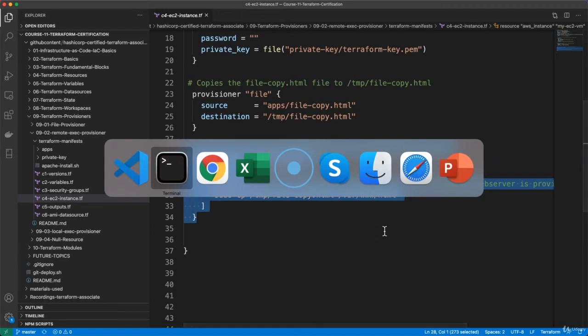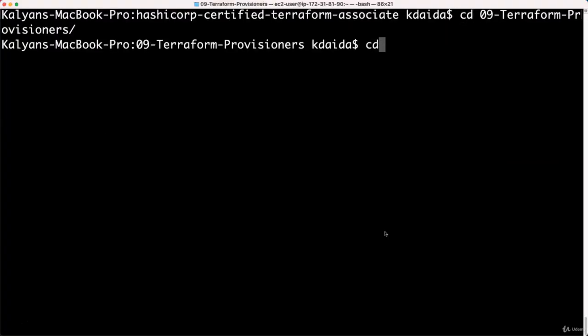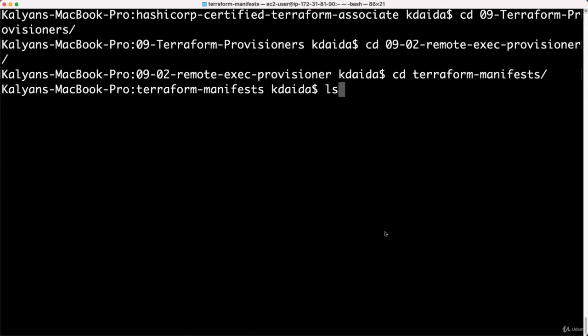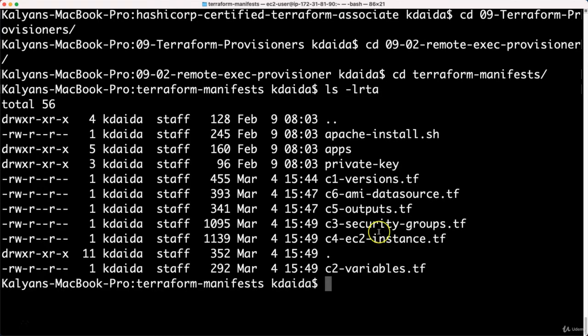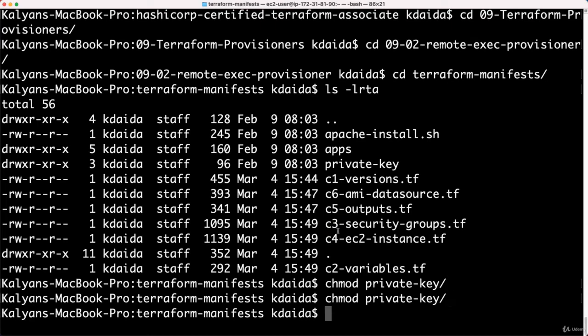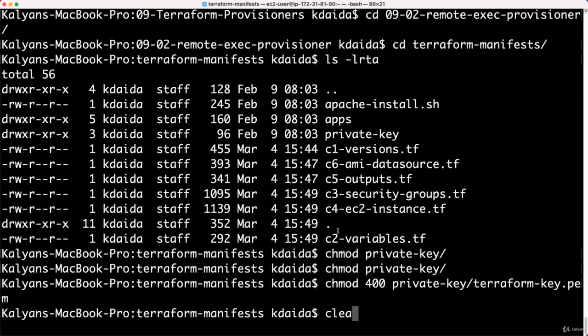Now we go to the terminal, to 09 Terraform provisioners and 0902 remote exec provisioners. Inside the Terraform manifest we have apache-install.sh, the apps folder, the private key folder, and C1 to C6. Inside private key, whatever you do, run chmod 400 on the terraform-key.pem.